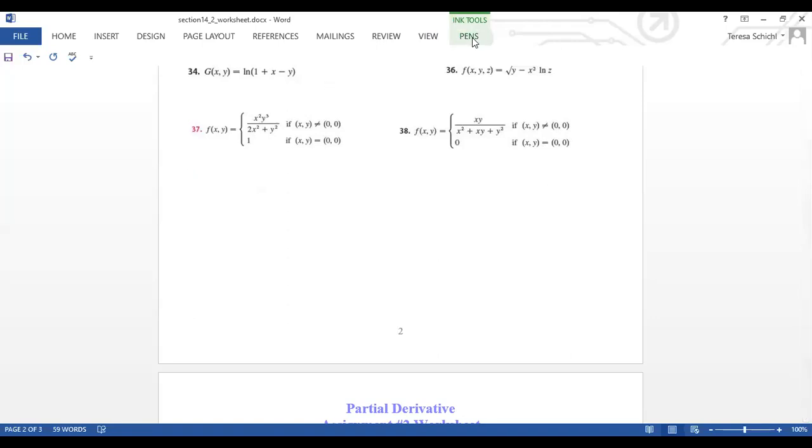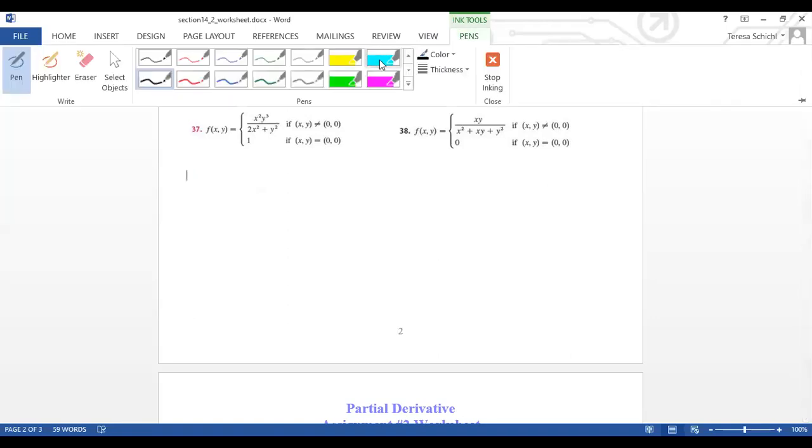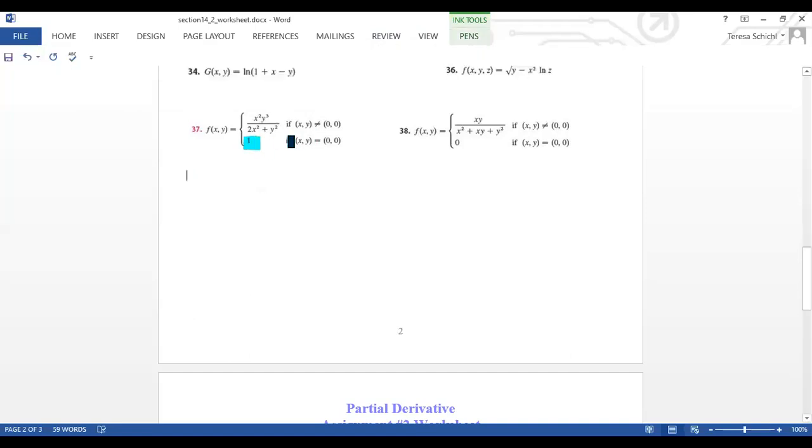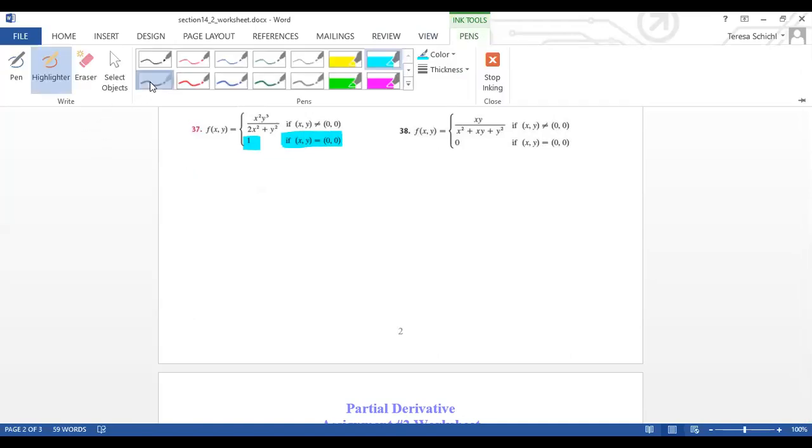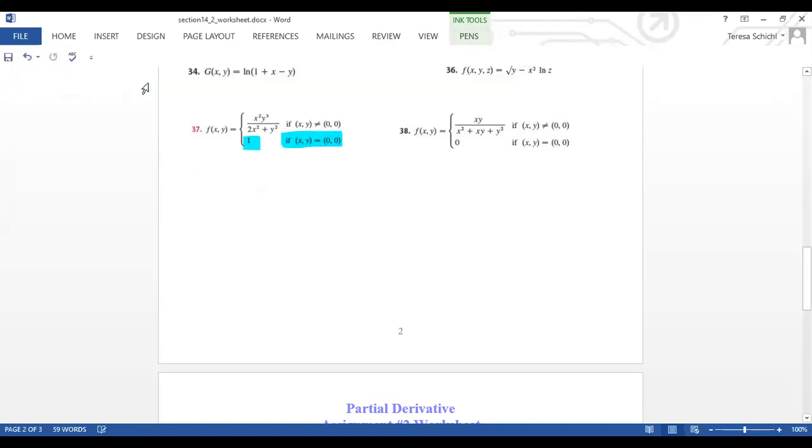So for these ones here, first let's know how to read it. The function value does exist, right? When xy equals 0, 0. So we know from continuity, what do we know? That means the function value has to be equal to the limit, right? For all these xy not equal to 0, there are no problems here.